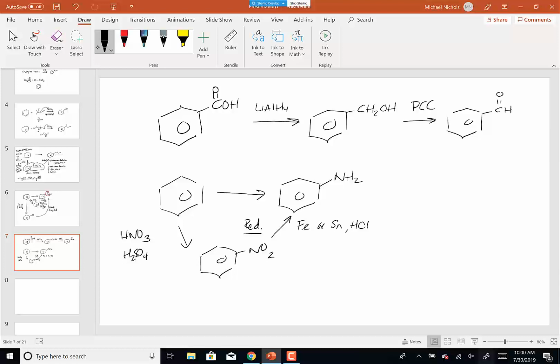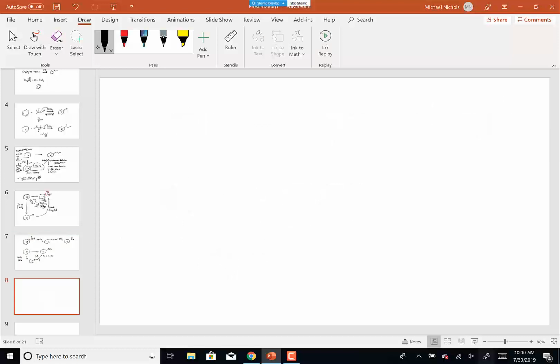So now I've added my NH2 group. There's other things I'd love to add. I'd love to add an OH. I'd like to add a fluorine. So how do I do that? Well, those are going to involve, first of all, putting on the NH2 group. So once I put the NH2 group on, that's going to be the gateway to get me to adding OH, and iodine, and fluorine.